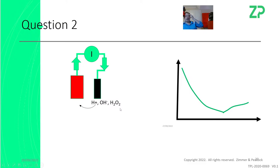Or, for example, in the case of hydrogen peroxide, it is actually electrochemically active and starts to cause what's called a feedback loop, a chemical feedback loop. So what happens is material produced here diffuses to here, is then increasing the current here, which then increases the amount of production of these. And you end up with a feedback loop where the current just goes up and up and up. And I have seen this in experiments.